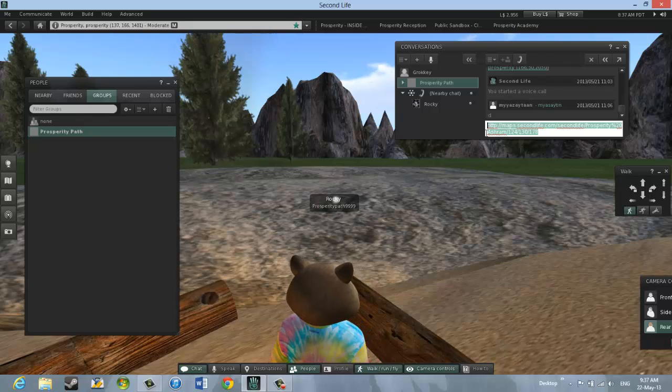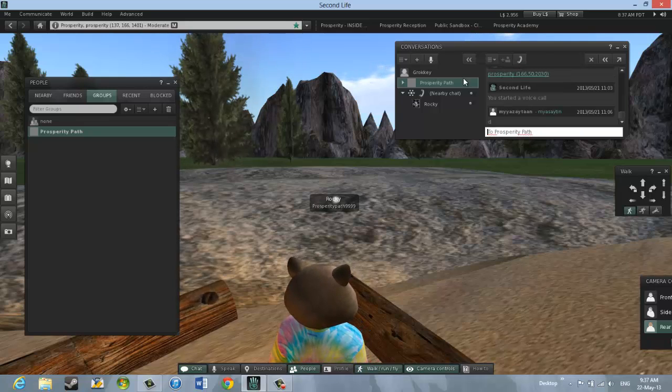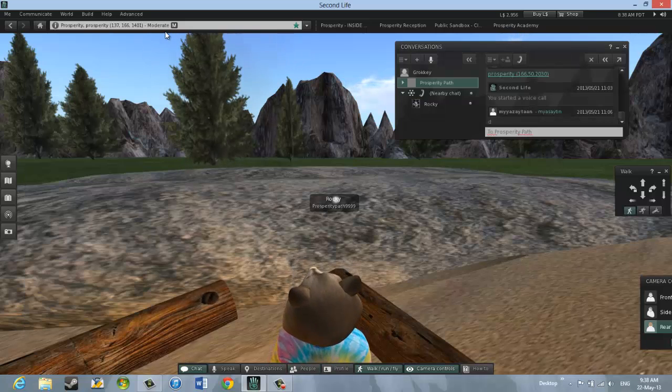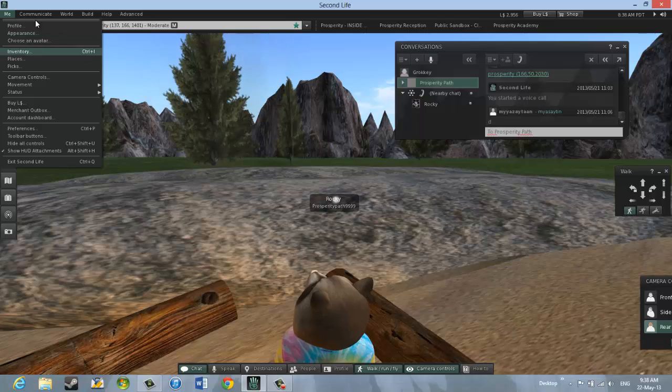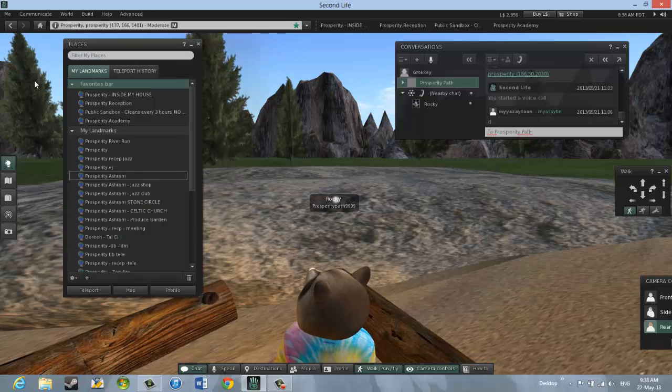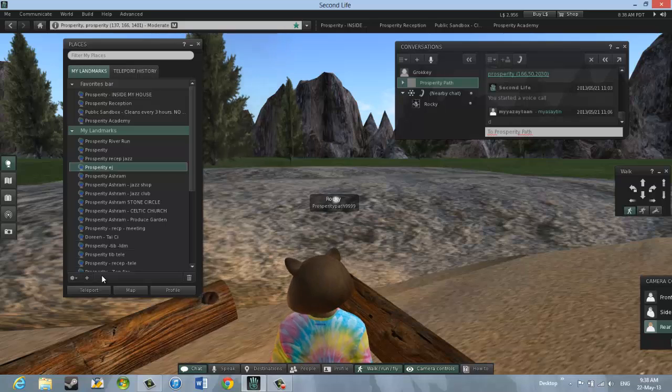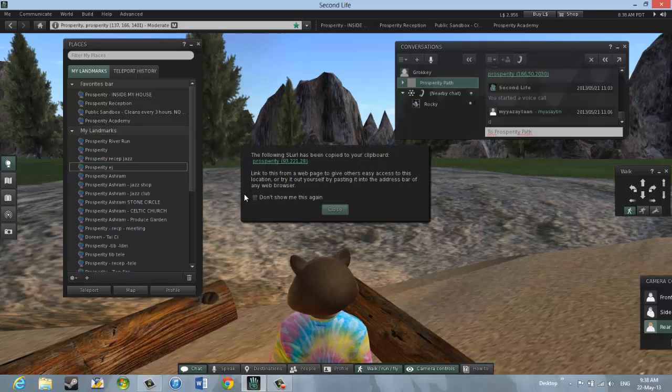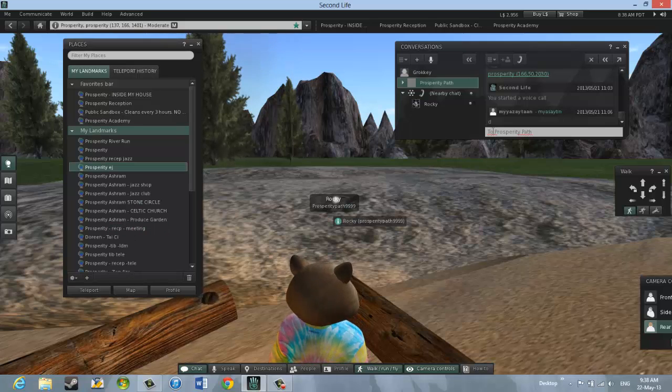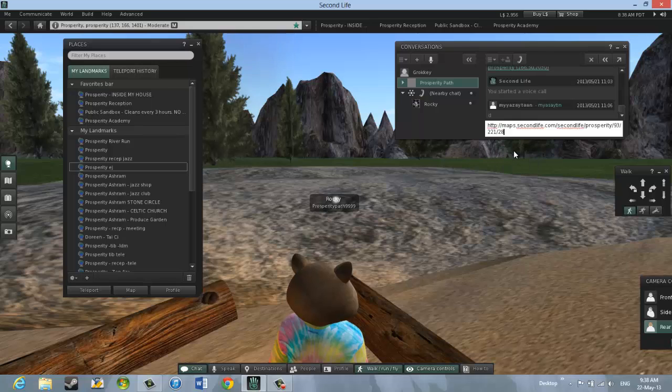I'm just going to delete some information that I had there before, and what you would normally see is to Prosperity Path, the whole group now. So if you wanted to send either your location or one of your landmarks, for your landmarks you'd go Me, Places, and again you would select a landmark, you would right click on it, select Copy Slurl, and now it's been copied. You can click in the chat box to the whole group, to Prosperity Path, click Paste, and that landmark is pasted in, and it's sent to the whole group once you click Enter.